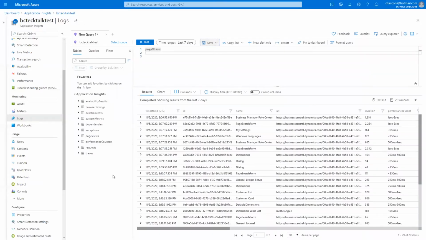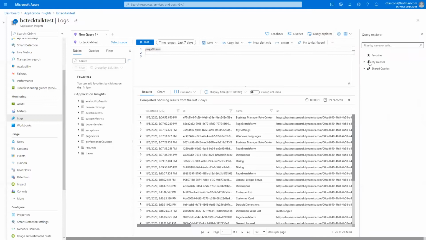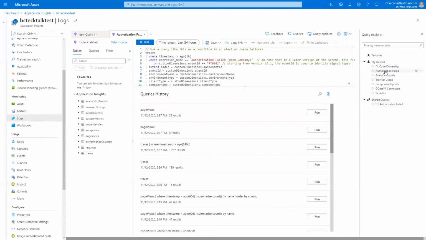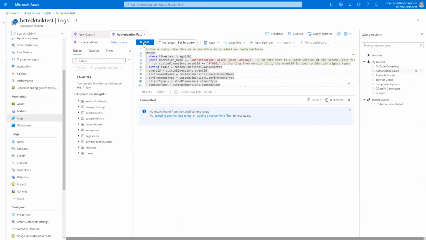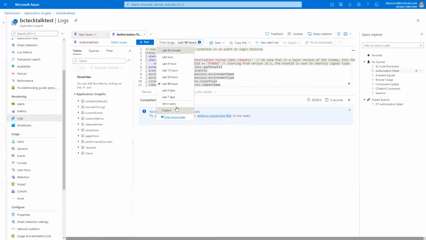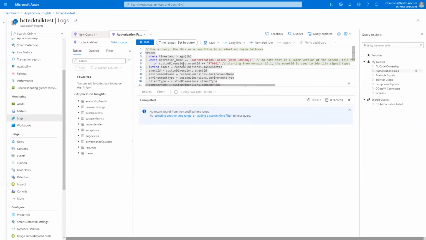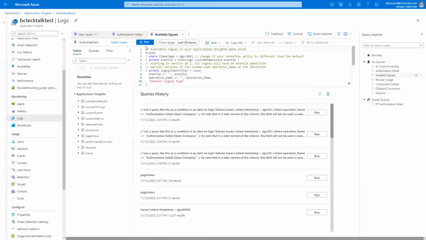So back to our Application Insights logs. I have already prepared this, and in my Query Explorer now, I have my queries stored in here, and one shared query that I'm typically using to set up an alert. So what are these queries? Let's check the authorization failed. Once I click here, this one is placed there, and I can run this one. Sometimes it is not taken up, but most probably I can just make this run through if I simply click this and then this setting on query, and then this might run without any kind of problem.